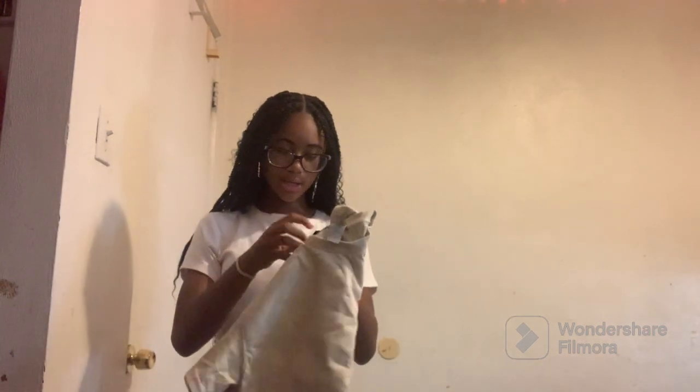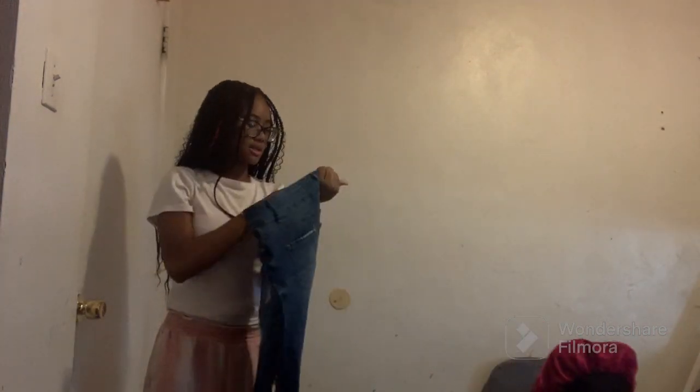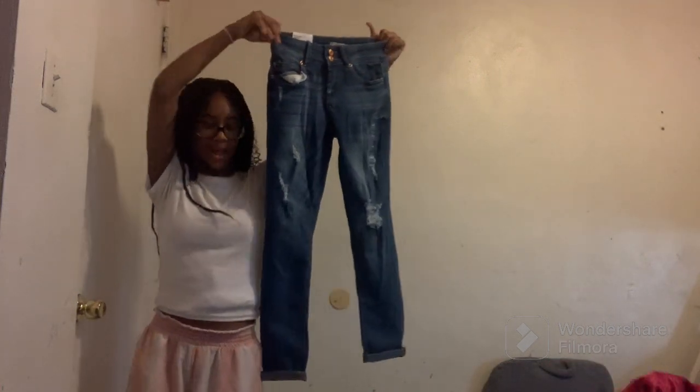My older sister also picked out a shirt for me from Route 21. It says 'Leave Me Alone' on the front and has a cool design on the back that says it even bigger, and at the bottom it says 'Please Do Not Bother.' It's oversized and not really my aesthetic, but it's thoughtful because she got the same shirt so we can be matching — even though we don't go to the same school. She also got me mid-rise skinny jeans and I love those.